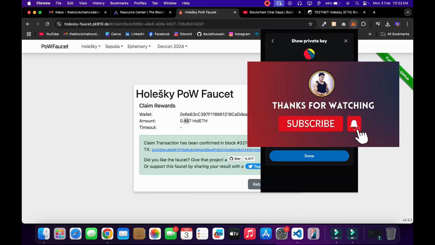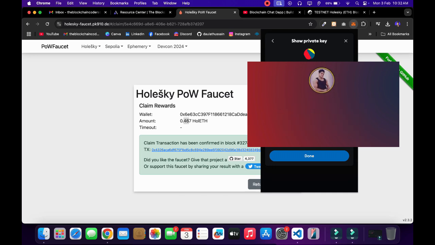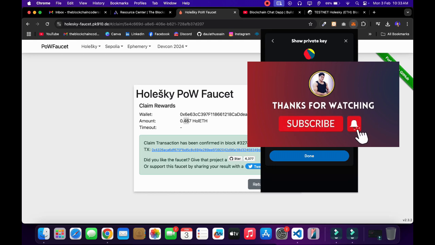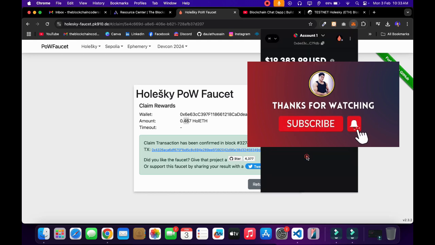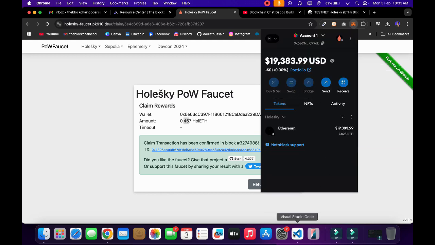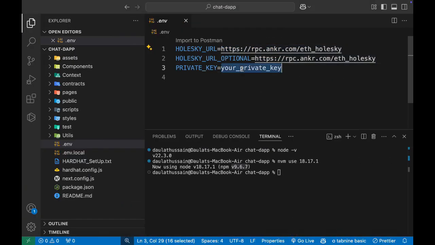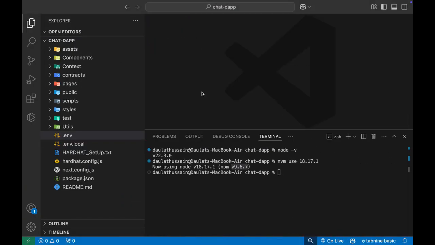Make sure you don't share this private key with anyone, because somehow I exposed one of my accounts, and I noticed that all the fund from that particular account went away, although it was a test fund. So simply copy this one and close. Once you copy your private key, you can come back here, and that's what you have to provide here. So finally, I have provided my private key, and I have enough fund in my wallet, which I want to use for deploying the contract. Now all the environment is ready for deploying the contract.